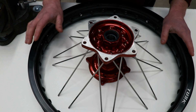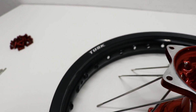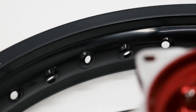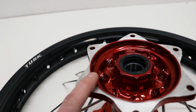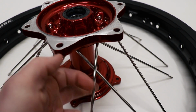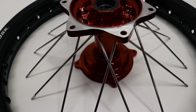Now it is time to start lining the spokes up with the holes on the rim. On the rim, there are spoke holes that are angled down and holes that are angled up. I'm going to be shooting for the holes that are angled up, and those will line up with the spokes coming from this side of the hub. And like I mentioned earlier, you want to make sure all your upper spokes are on top of the inner spokes. So it is pretty simple to start lining the spokes up.